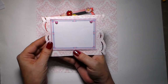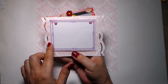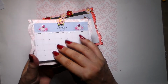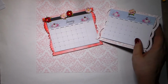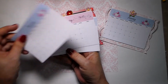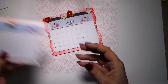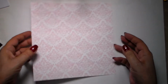The back is like this, and these are little post-it notes that I've also printed out. And yes, there are 12 as well, like the months, if you want to write something on them. Then every month you just need to rip the paper off, and you have January, February underneath. And I really like these. I will put these on my blog. I don't own this design, but I will give credit to the person that did this.